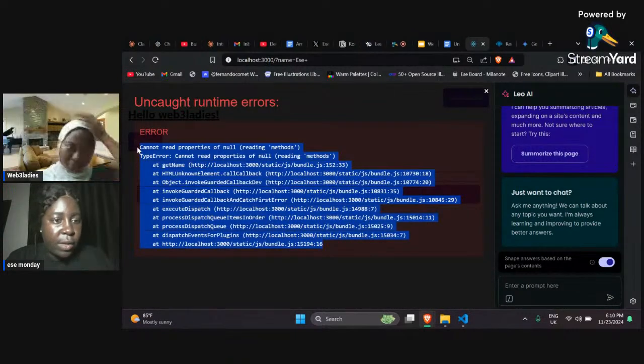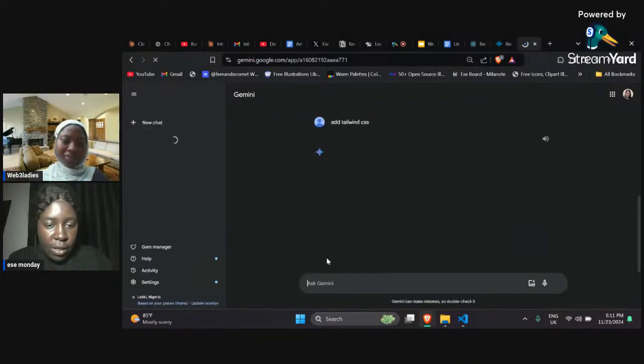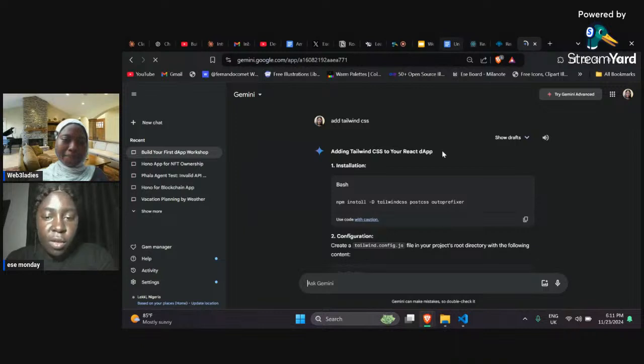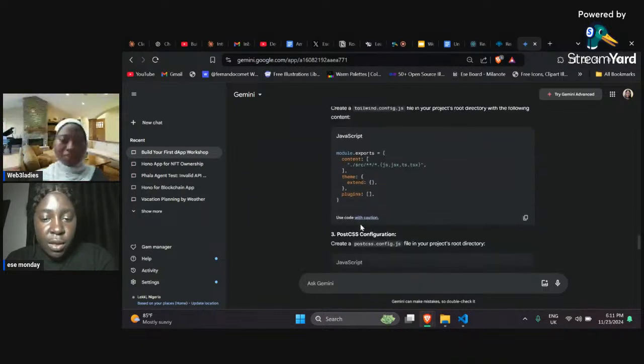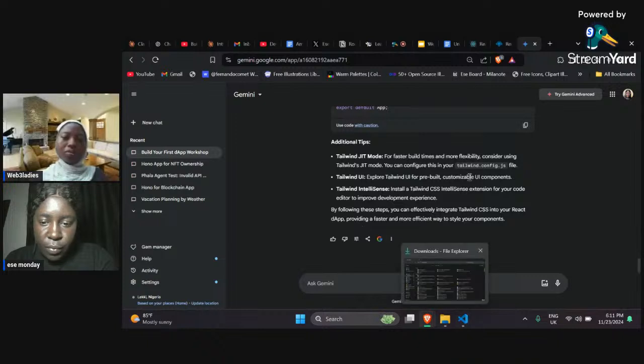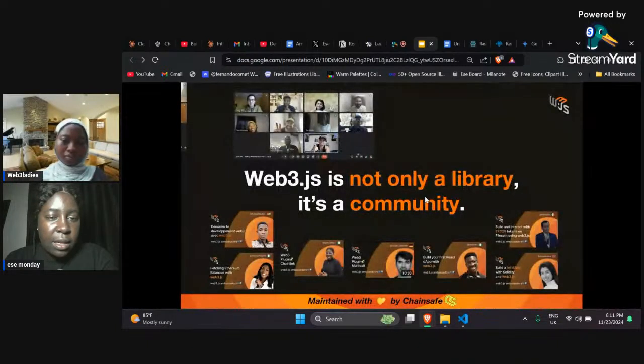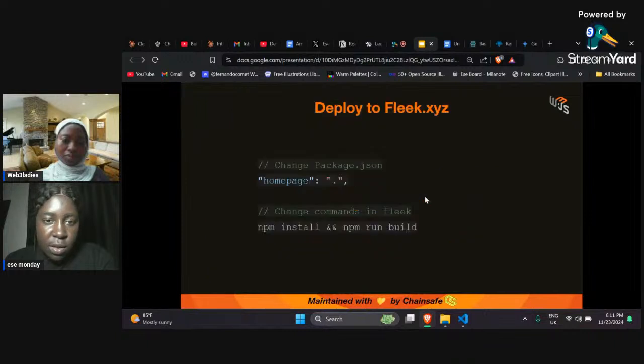What I like to do now is go ahead and use the trusted AI coding assistant. It has some basics on how you would use Web3.js to interact with the smart contract in order to get and retrieve your data. And I think I'll go ahead with my slide. I'm quite done with this.